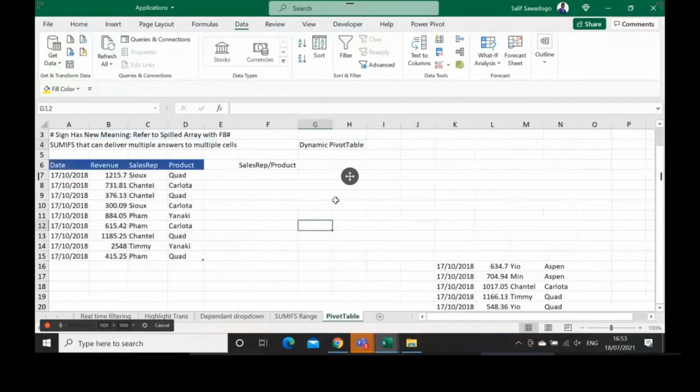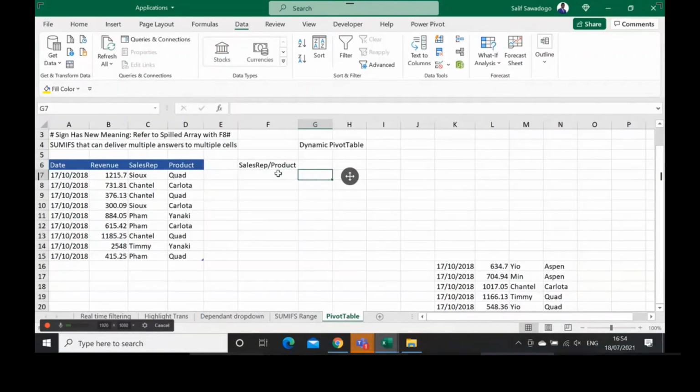Maybe the last thing I'm going to show you is you can create, for example, a pivot table using the Excel array function. I got a small data set here that I'm going to analyze. I want a list of products here and a list of representatives here. And I want Excel to calculate the number of sales the person made in each product.